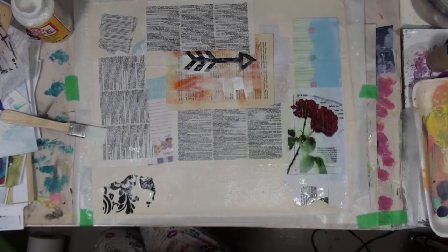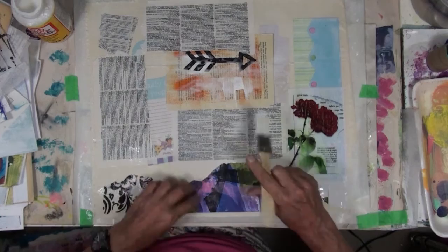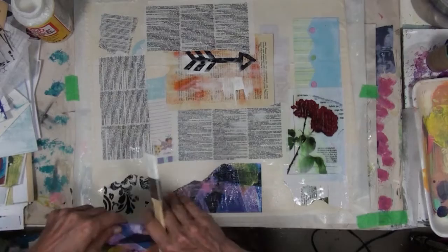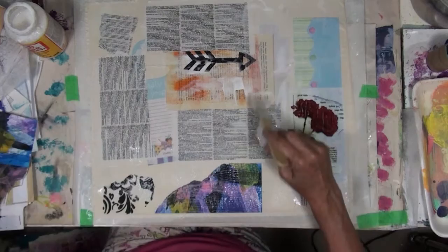Some of it's Happy Mail. Some of it's painted papers from swaps I've been in. I'm just going to lay that piece there. I don't know how many layers I'm going to do. It's a good way to kind of get rid of a lot of stuff. As I've been saying for a while, I have a lot of stuff for collage that I need to dispose of, use up. So that's the plan.